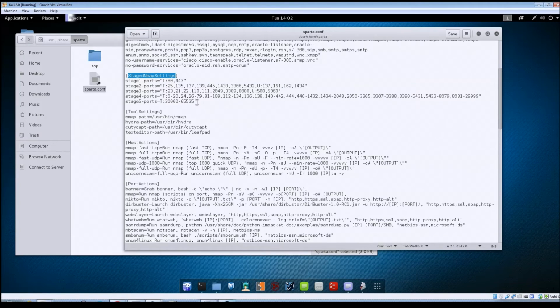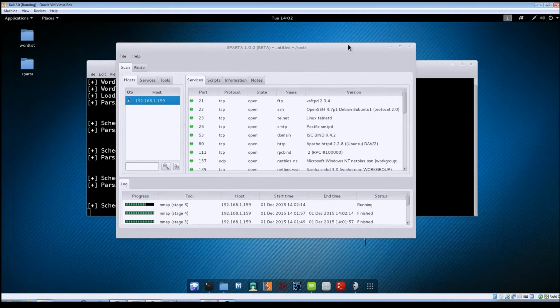So doing it this way, it actually lets you get results back faster than waiting for it to scan through the entire 65,535 ports at one time. So let's just close this out again. Let's see where we are here. So you can see it lists each stage, and it gives you the status here of if that stage has been finished or not.